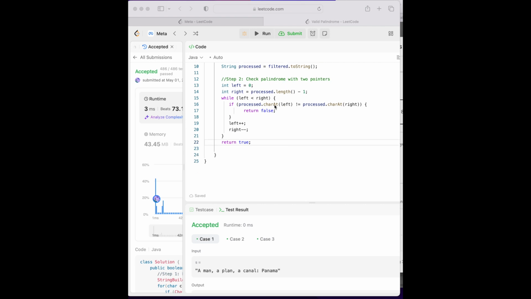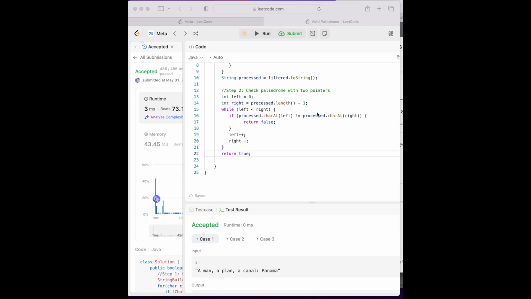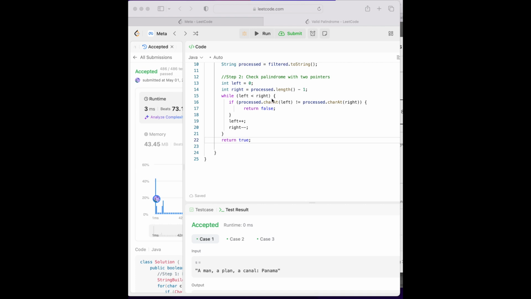So we are initializing the left pointer as 0 and right as the length of processed minus 1, and while left is less than right, we compare processed.charAt(left) and processed.charAt(right), and if processed.charAt(left) is not equal to processed.charAt(right), we are returning false, and then we are incrementing left and decrementing right, and we are returning true if the loop completes with no mismatches.